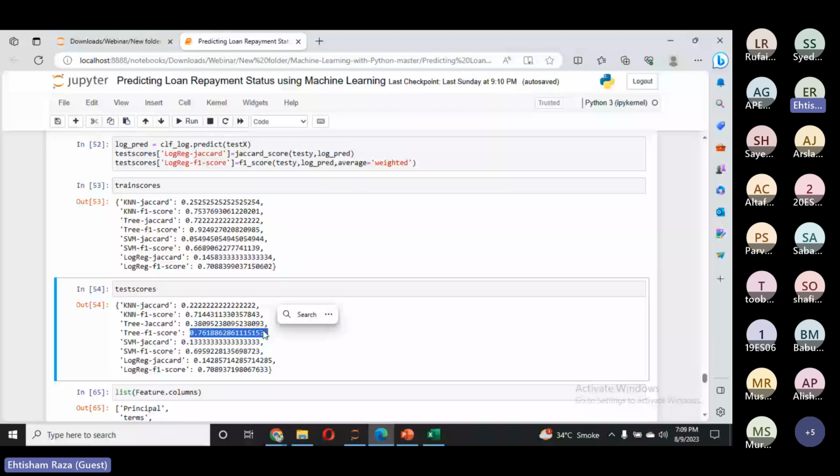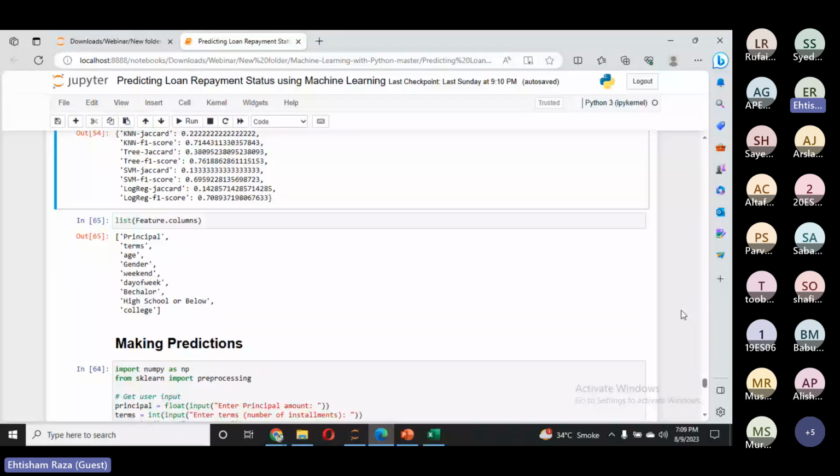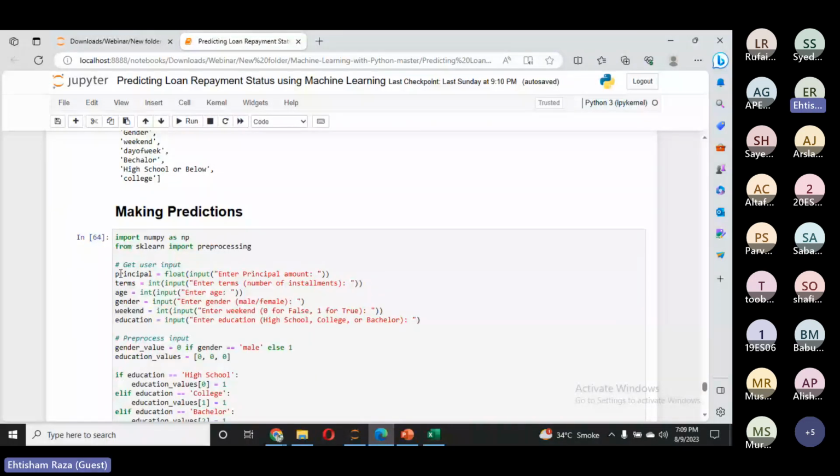So we are going to basically ask the user. Now we have trained our model. Now my model is ready to make a prediction for our user. Our user is a person who works in a bank. He has to perform his analysis: is this person the right person to give a loan to or not? So we are going to ask him. You can run this code and enter the parameters to our model, and our model will give you the output: is this person a right person to give a loan to or not?